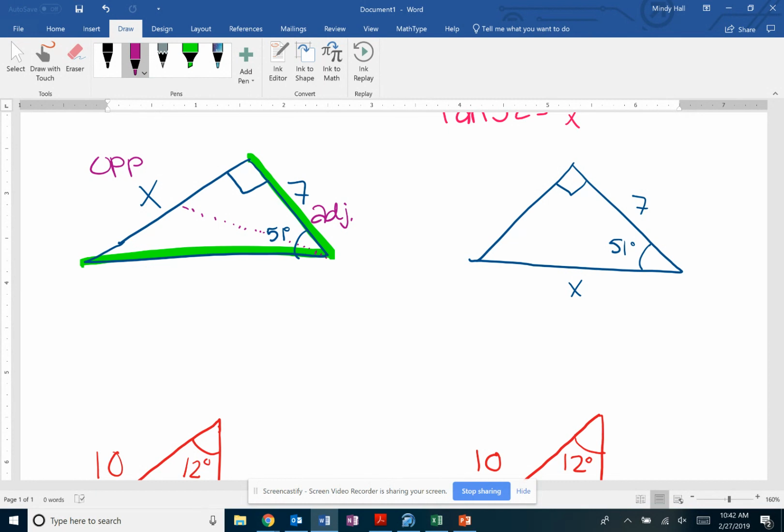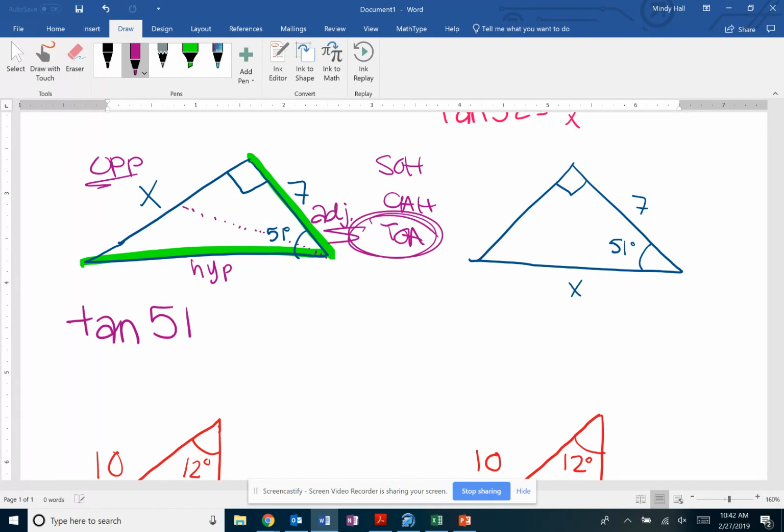You want to be careful because notice this one is flipped kind of funny, so our hypotenuse is actually on the bottom. But because I have opposite and adjacent, using SOHCAHTOA, we know we're going to be using TOA, that tangent. So you write tangent, because that's our trig function of the angle we are talking about, 51 degrees equals opposite over adjacent. And it's easy as that. Then to solve it, you'd multiply by 7 on both sides.